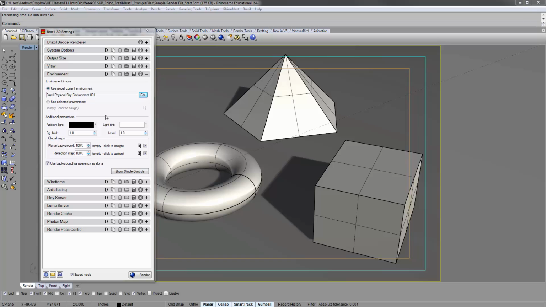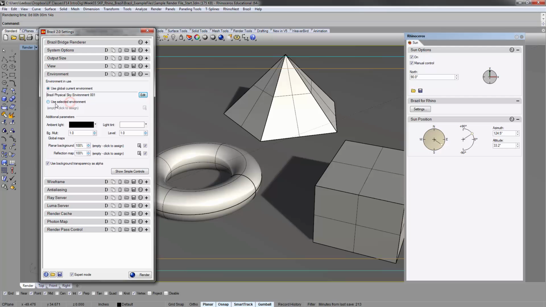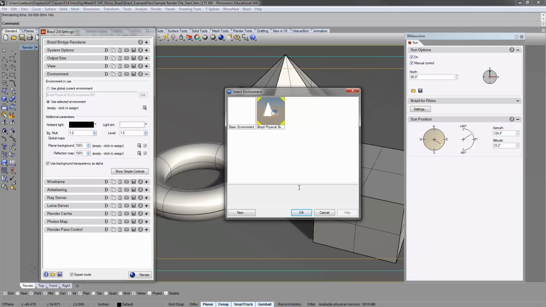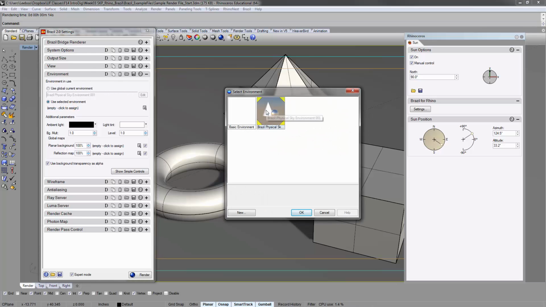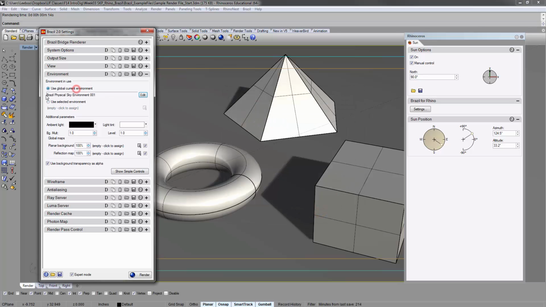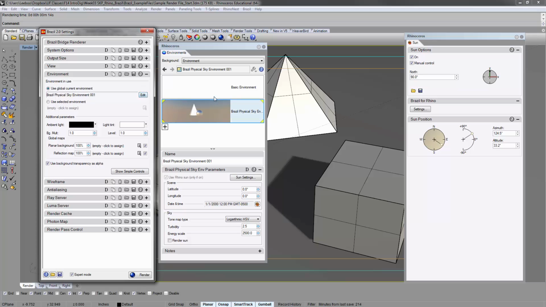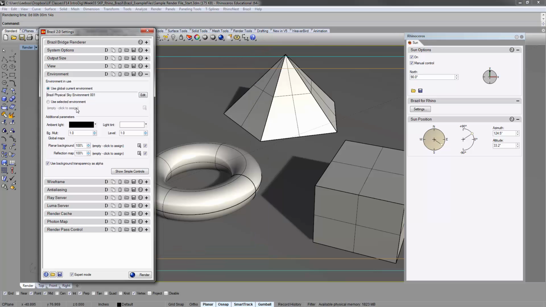So for the last couple of examples, we're going to go back and go here under the Environments tab and choose, instead of physical sky, Use Global Current, Edit. Okay, so do that.